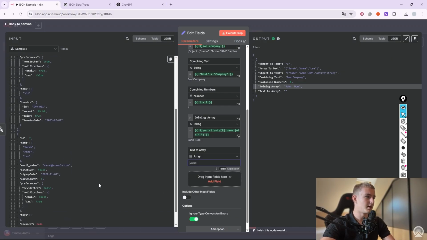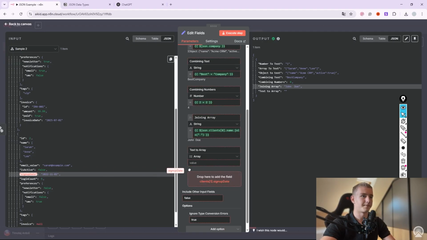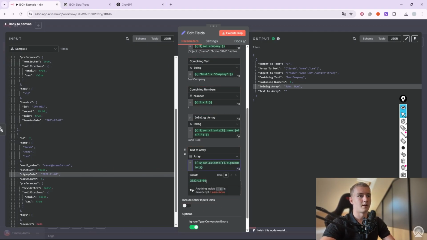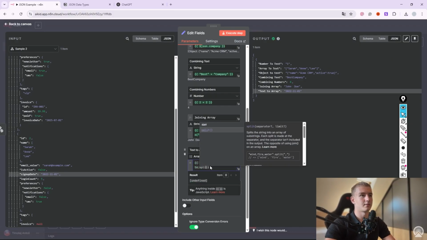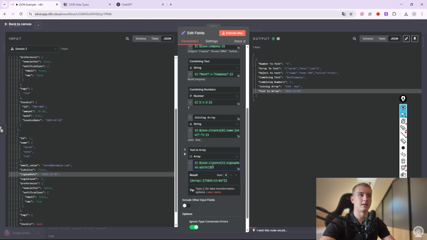So for example, let's take this date, 2022/11/1. Send it over. Now if you were to execute this, we would get the whole date, nothing special. Or it wouldn't work because this is an array. So we would get this, but it isn't really an array, it is just a normal string. Okay, so what we want to do is add a dot, split, and this is basically the exact opposite of this. So the split is the exact opposite of join.